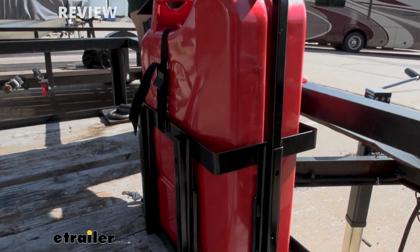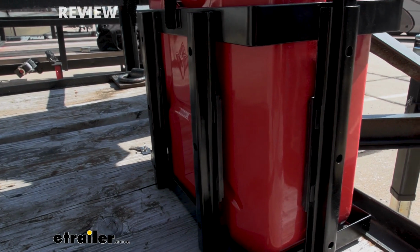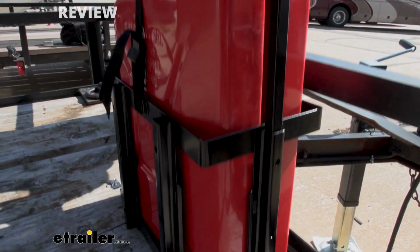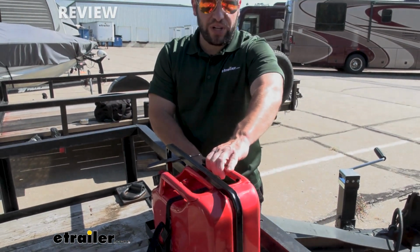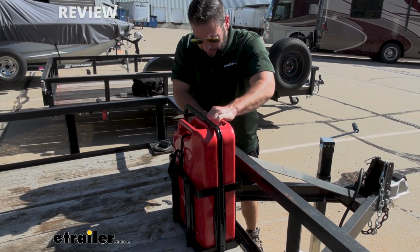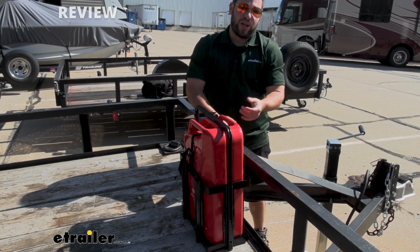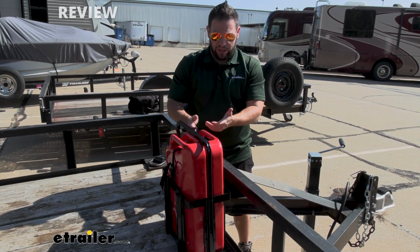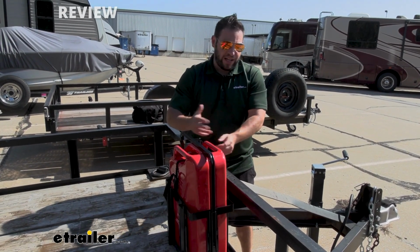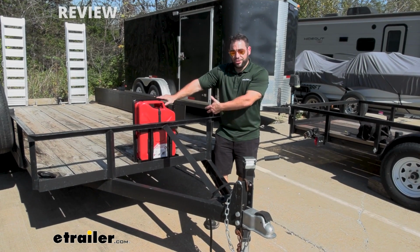You also, down here on these bars, have rubber pads, so that's going to keep the rattling down. So, as you move down the road on your trailer, it's not going to be shaking like this. And even if I do shake the can back and forth, I'm going to stop talking here in a second, you can hear that it doesn't rattle. You're going to hear a little bit, but it's an empty, hollow can at this point, so it's going to make a little bit of noise, but that's going to keep it from just banging back and forth while you're driving.